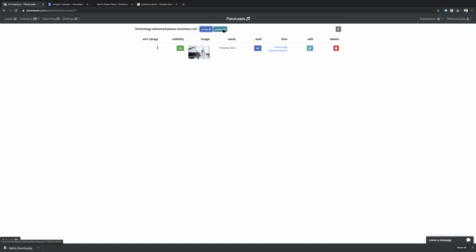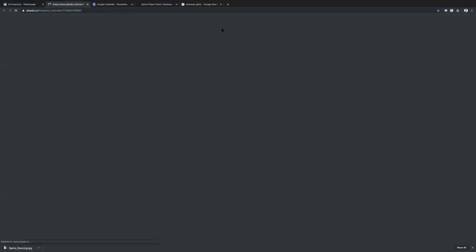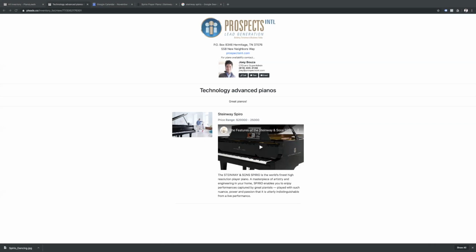The preview button is nice because this is going to show you how the inventory list would look to the public. Your logo will populate here. Whatever address that we have for you as your location will populate here, your web address. If you have a photo uploaded into your associate profile, I will show you how to do that, that will populate here, and your specific information. This populates based upon whose turn it is. So it may be different if it's someone else's turn to receive a lead.